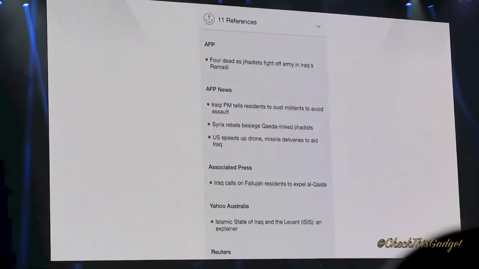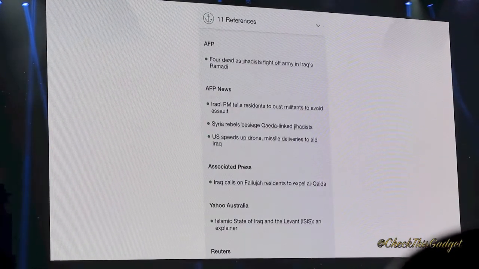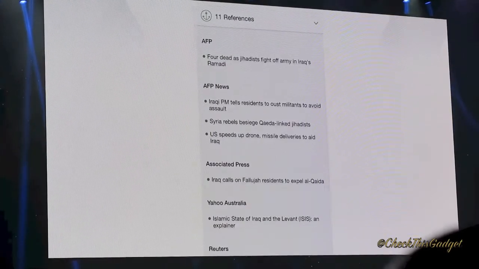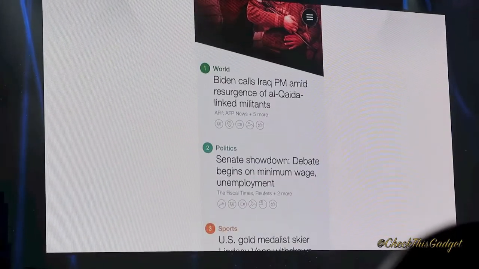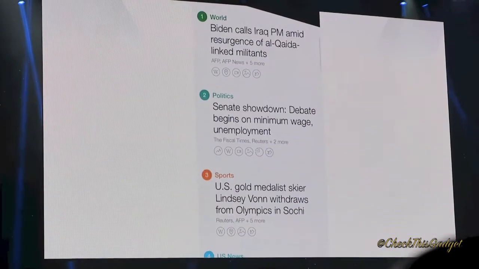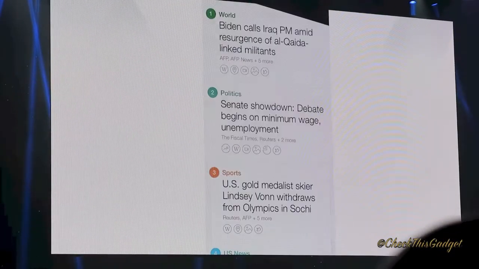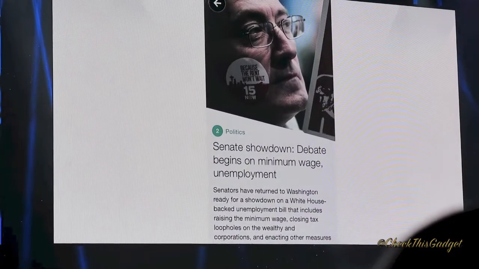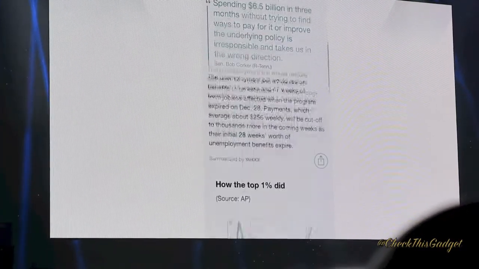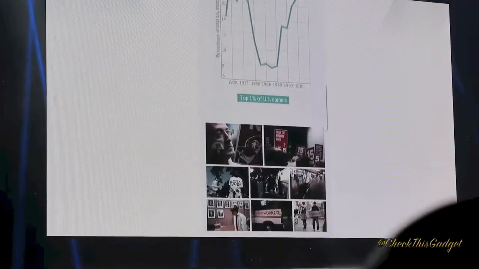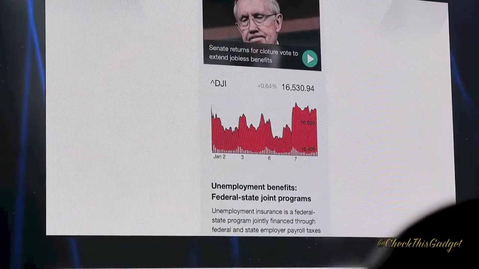My favorite part is you can come down at the bottom and actually go read all of the original articles that help comprise this topic. So now we can go back into the digest and maybe go on another story. And you can see all of the stories are comprised of these atoms. So if we go into the second story here, it's a political story. So you're going to get a unique set of atoms, in this case maybe an infographic, or again some images, or even a stock ticker.